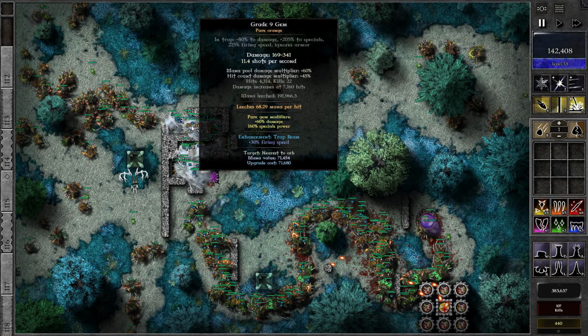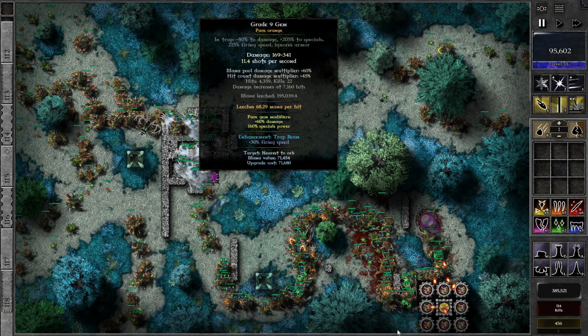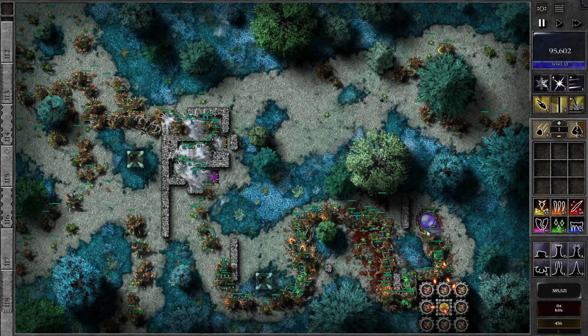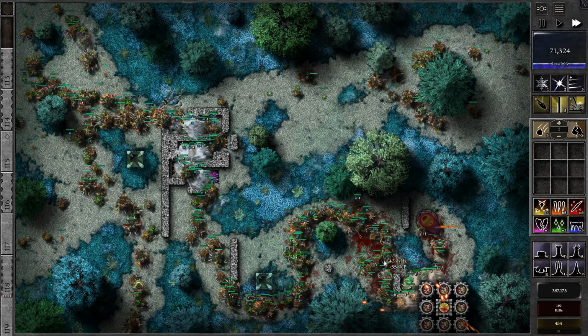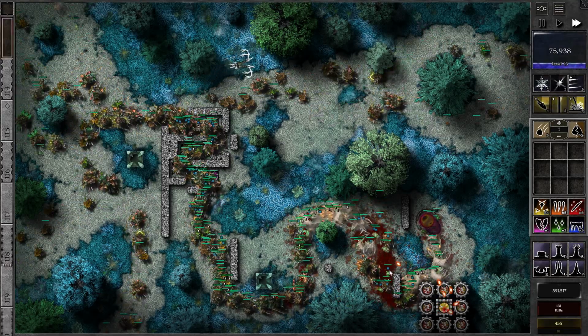What level are these up to? Grade 9. What do you reckon, guys? Do I risk it? Whoa. I just saw my mana tank. No, I'm not risking it. I'm just going to try and cheese as much XP as I can over the next few seconds, and then whatever I get is whatever I get, and that's it.